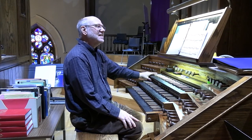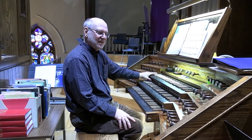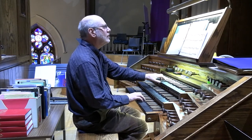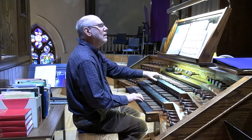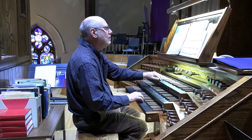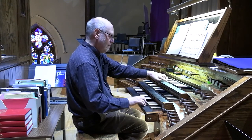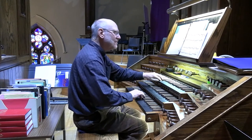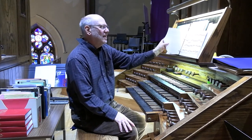With some more combinations, and this time I'm going to add the Zimbelstern, which is a stop that was used in the Baroque time. Wonderful tinkly sound, which goes with these tinkly registrations, and is very, very useful, especially at Christmas time. Lovely sounds. That's one of the nicest features of this instrument.